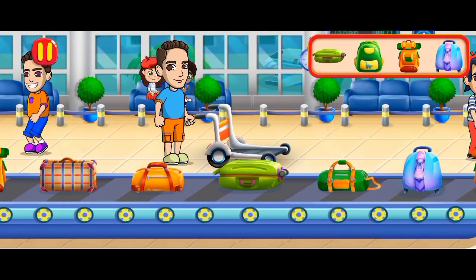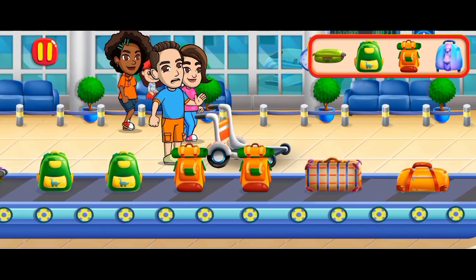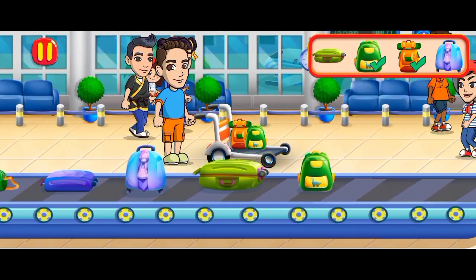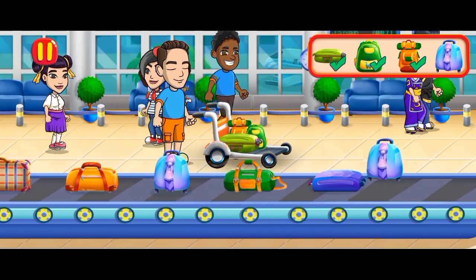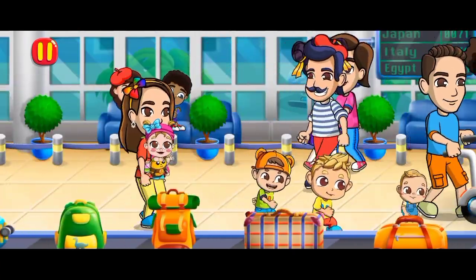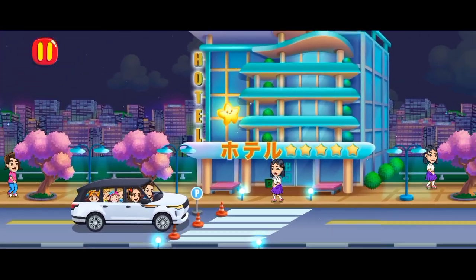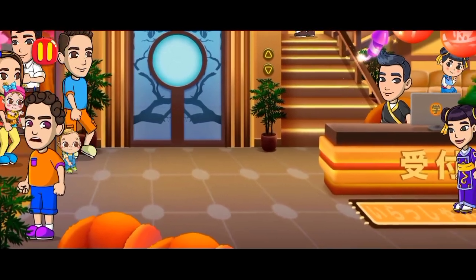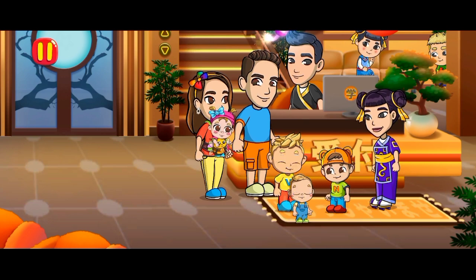Let's pick up our baggage. Drag the suitcases onto the trolley. Catch it! This is our suitcase. Great! Time to go to the hotel. We've arrived. Soon we'll get a room. Such a cool hotel!